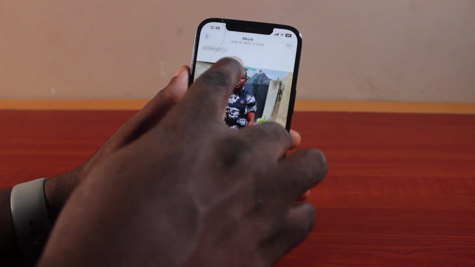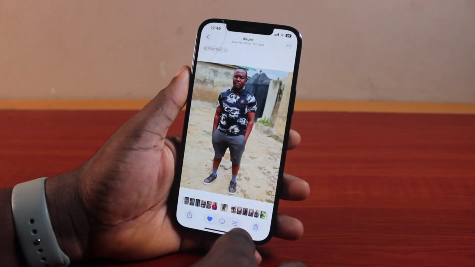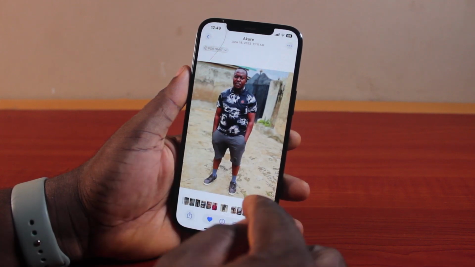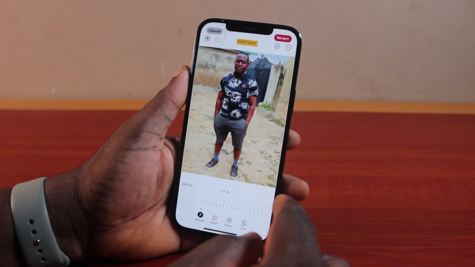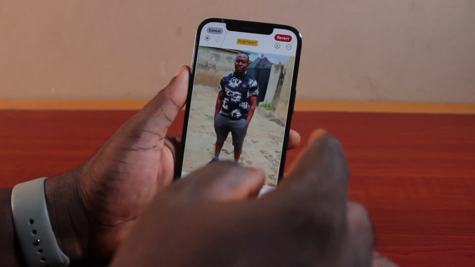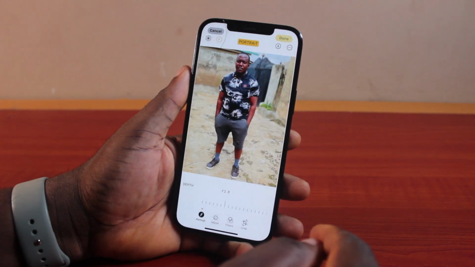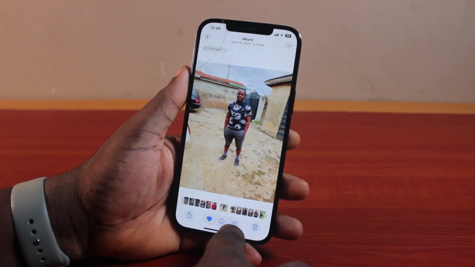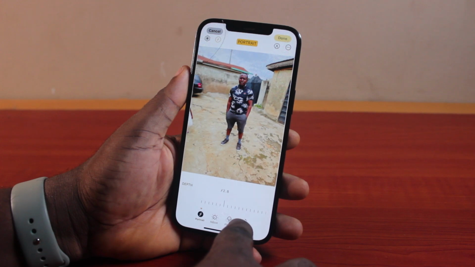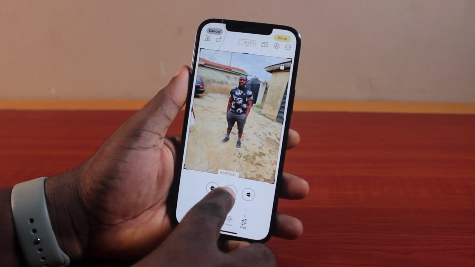However, if this is not exactly what you want, so let's say you want to change the picture format, maybe the ratio. Then let's go back and revert to original. Now once reverted, click on these three lines as well. Then go ahead and click on crop. Once you've selected crop, just scroll through like this.